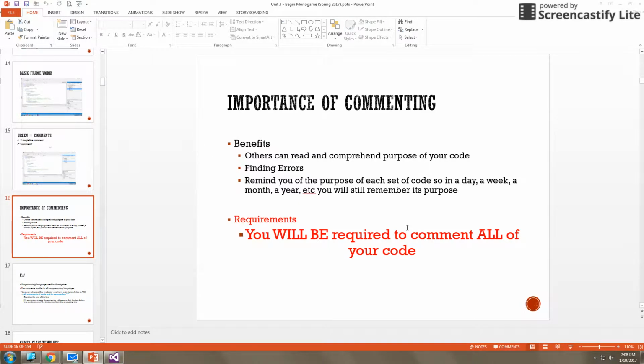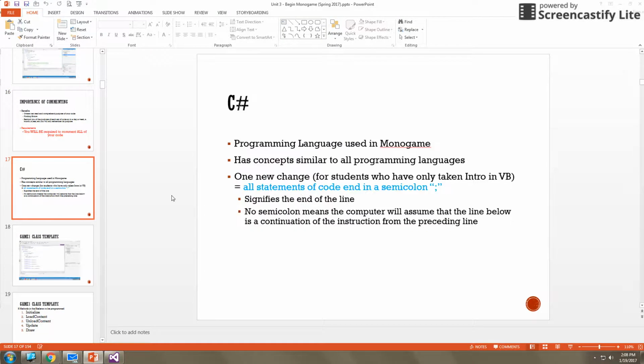You need to, because even if you think you know what that code means, one day from now, 1 week from now, 1 month from now, 1 year from now, whenever you're looking at this again, if you don't have comments, you will eventually forget what they mean, and then you'll struggle a little bit.